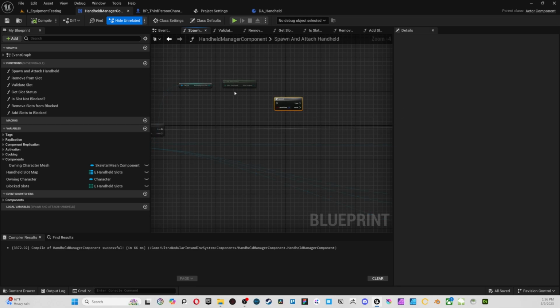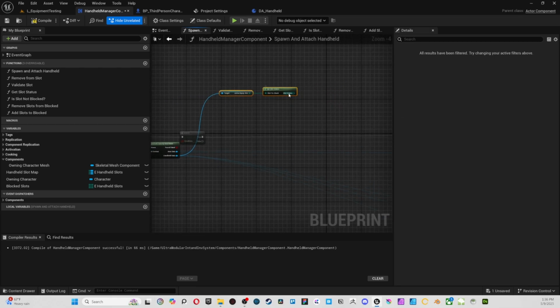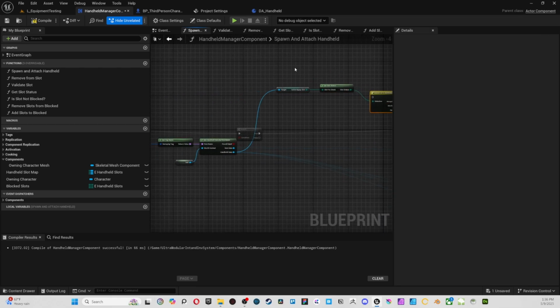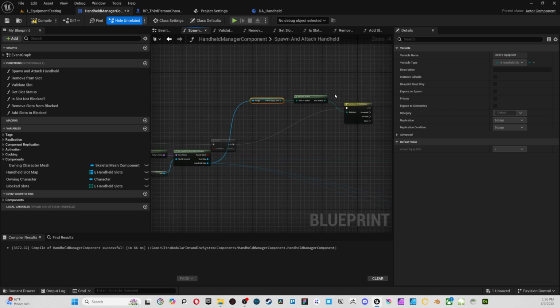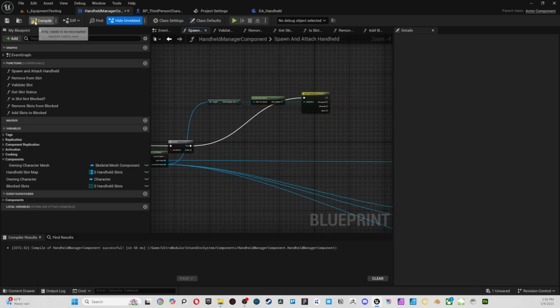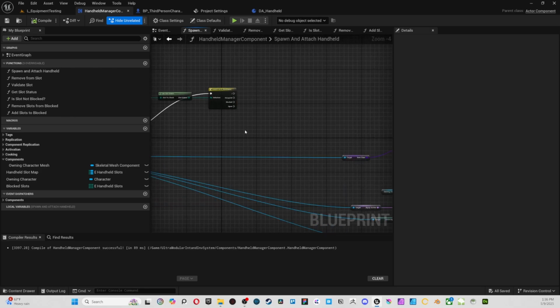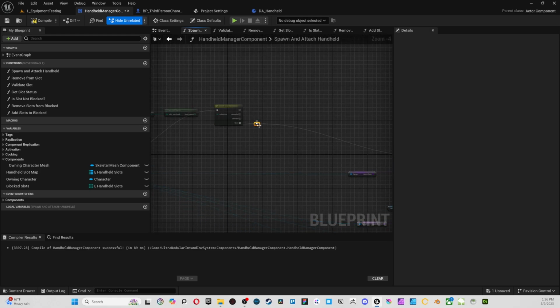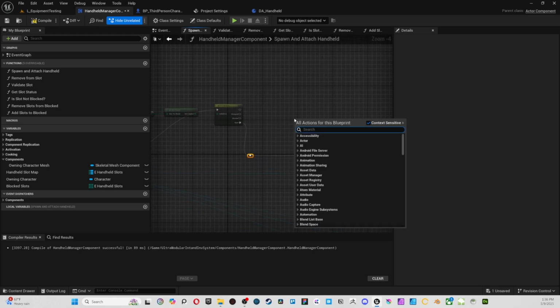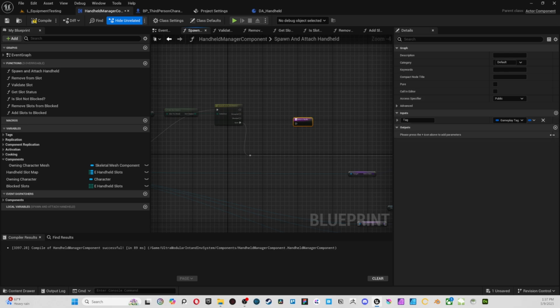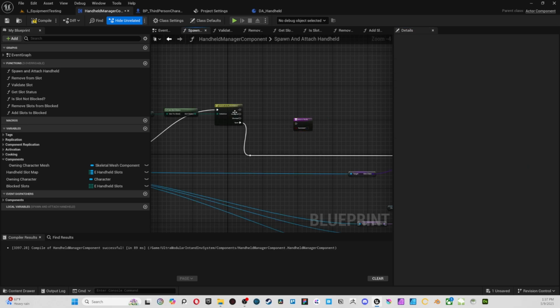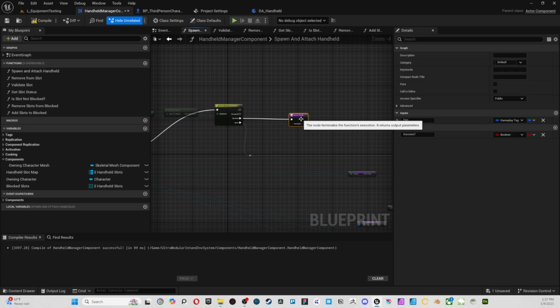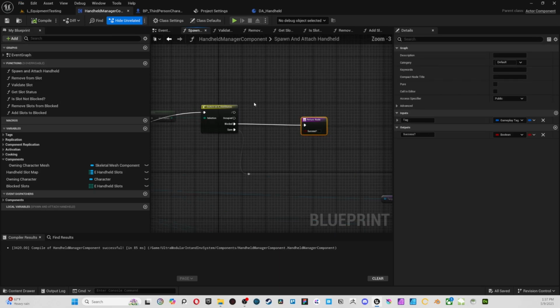And so this is what we want to get. We want to get the slot status of the equip slot of the incoming item, basically the incoming handheld. And we have different things we want to do if it's occupied, if it's blocked, if it's open. If it's open, we just want to go straight to here. We can put a return node for this function and say success. And so if it's blocked, we're just going to do that. We can't equip it, you know?